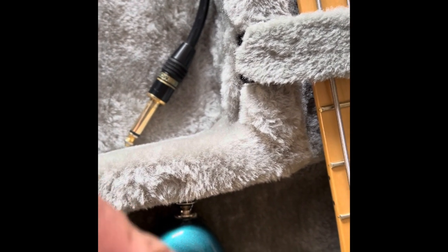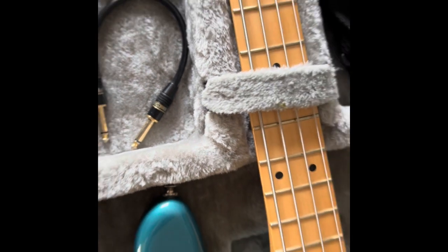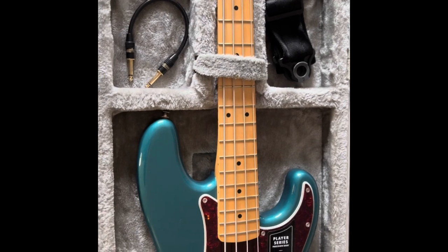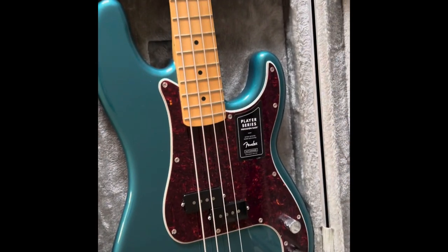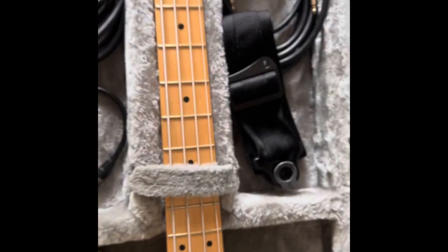The reason I like these Dario strap locks is that the other ones just have a little cut and sometimes when you're jamming out and you move a little bit, the cable just comes off. I really hate that — it's so annoying. That's happened to me quite a few times. With these, it stays locked in.